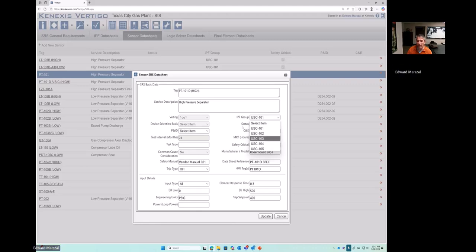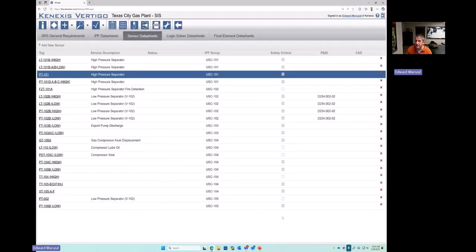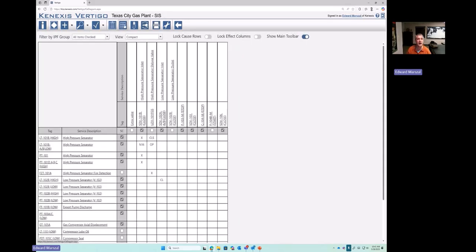So for every instrument that we created during the SIL verification phase, and we added to this page, it's in the database already. So when I click on this cause and effect diagram for the very first time, all the software does is automatically populate all of the sensors and all of the final elements.